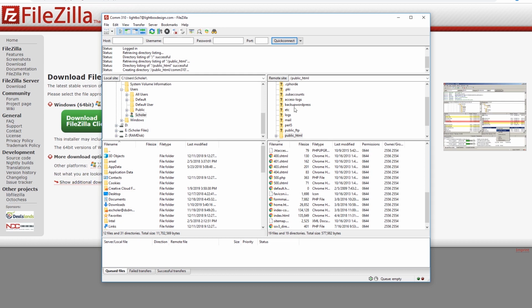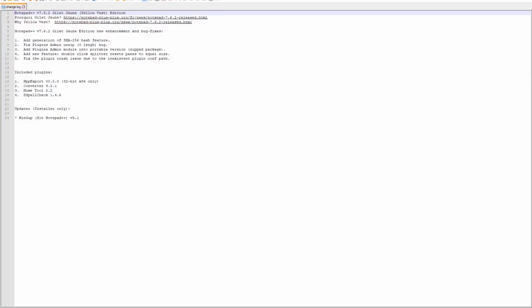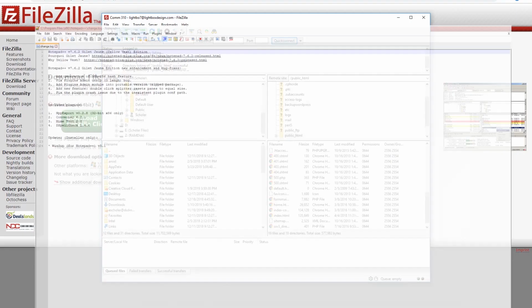In order to do this, you could use Notepad or something like it on your computer, but there are programs that are much better at doing it. One of which is Notepad++. This one's really good. I used it for years, and it's free. And then the other I've used recently quite a bit is called Brackets. Both are really good. Feel free to find something that works good for you.